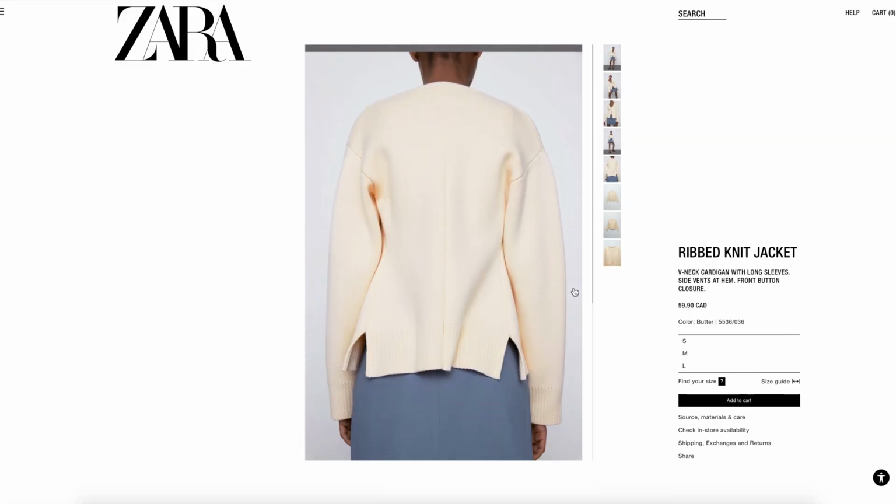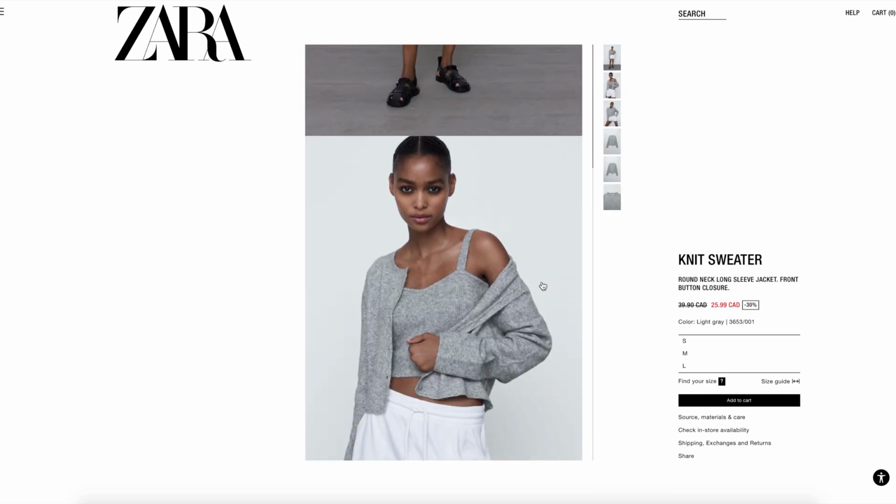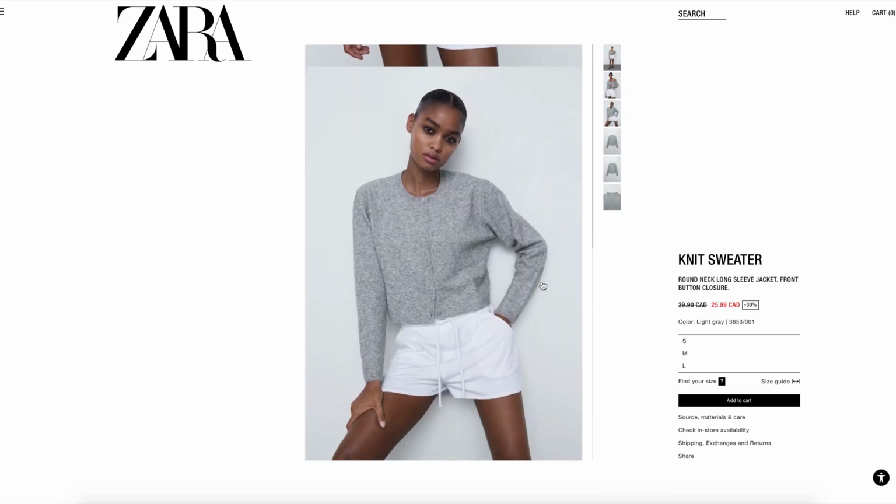It can be included in your basics wardrobe rather than a trendy piece if you get it in more of a neutral style, neutral tones that doesn't scream 2021 trends. But it's also a piece that, like I said, is quite functional. It's just a cardigan and a matching top. I did actually end up getting one of these matching sets myself as well, but the ones that I've been seeing that have been more in trend are the shorter cardigan with a shorter crop top style.